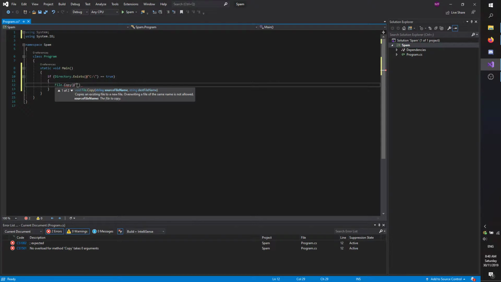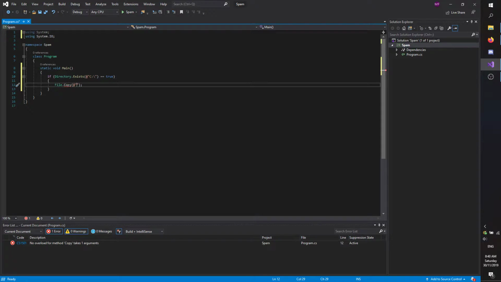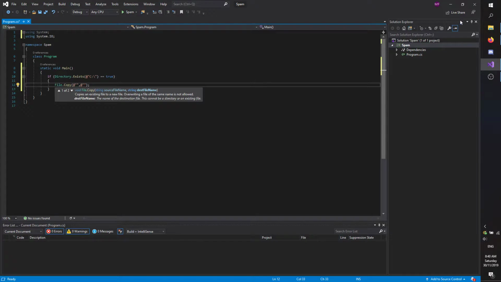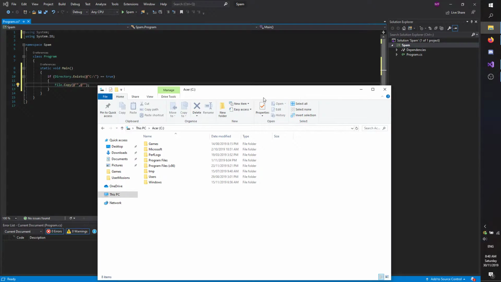And then we have our at sign that makes it not recognize these backslashes as an escape. File.Copy. So our destination is the second one, and our destination is C drive / Windows.